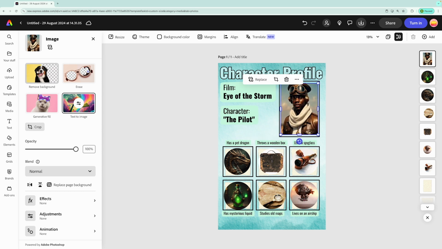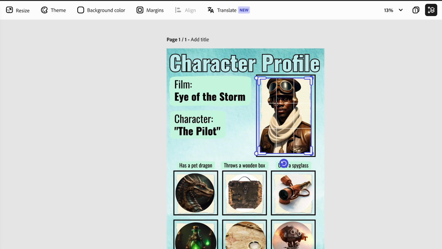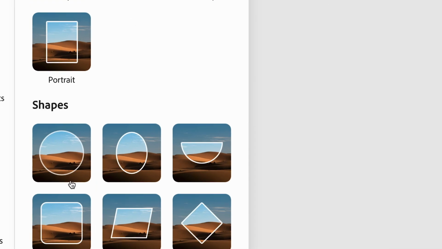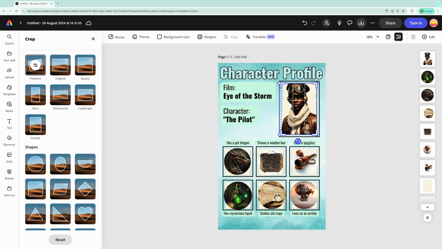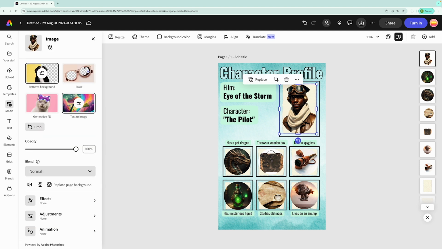Now for this one, I'm going to remove the background using the friendly dog here. Now you can remove the background on an AI text to image generated image just as easily as you can with a photograph. And to make the edges of this image neater in my frame, I'm going to crop it. Now I'm not cropping to a circle this time because I've obviously got this kind of rectangle shape. So let's just crop to this tall oval instead. There we go. And that looks nice and tidy there.